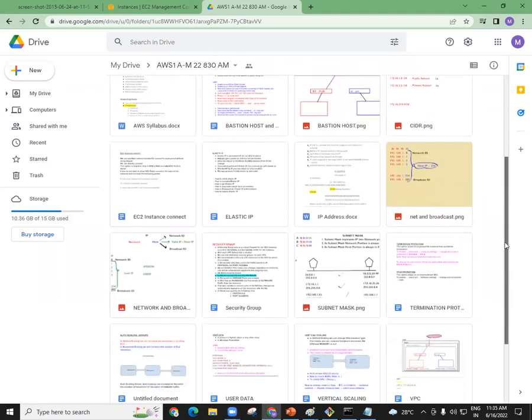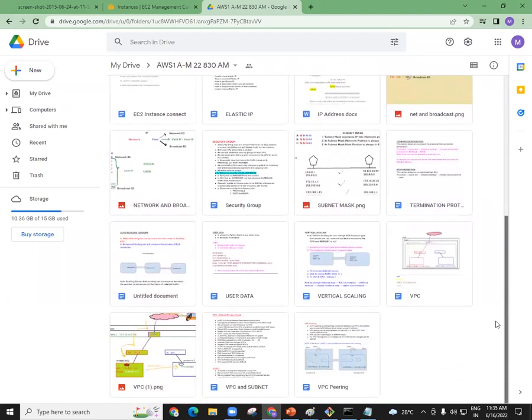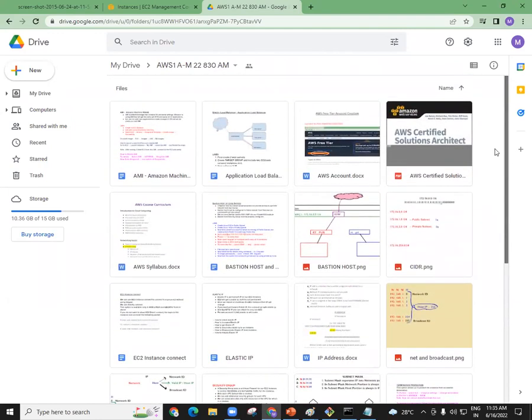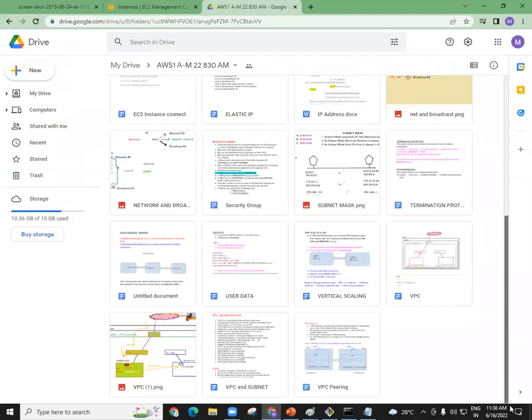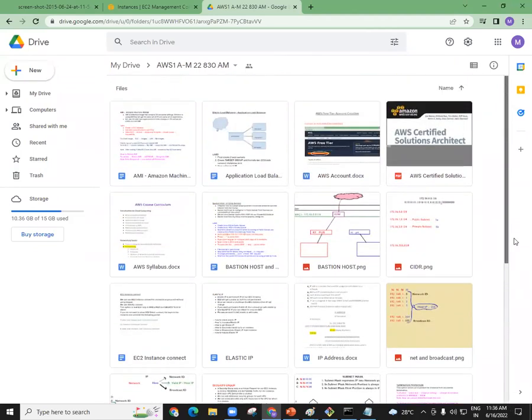Coming back to your question, Praveen, about auto scaling and all those things, we'll see in more detail in coming classes. No, actually my question is very simple: whether auto scaling and load balancing are the same concept or different. They both are different concepts, but they both work together. I repeat again, they both are different concepts, but they work together. Yes, I read that, and while reading I felt that both looked the same. No, they don't look the same actually.